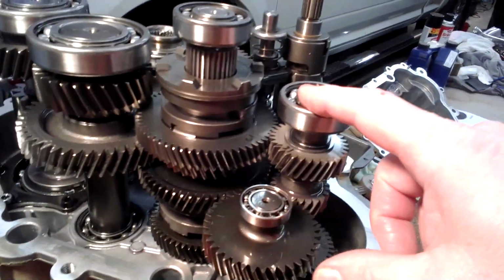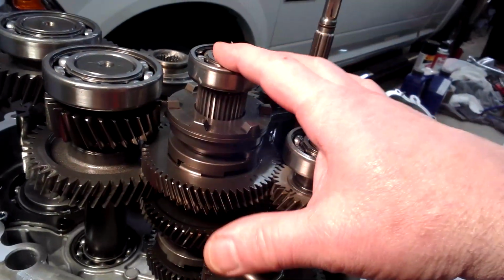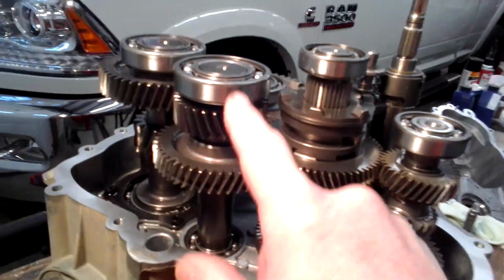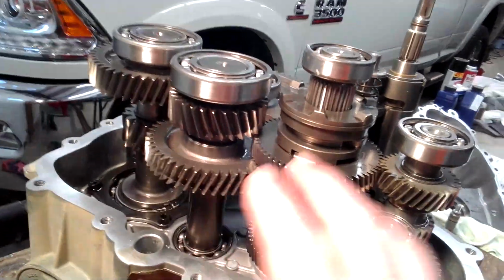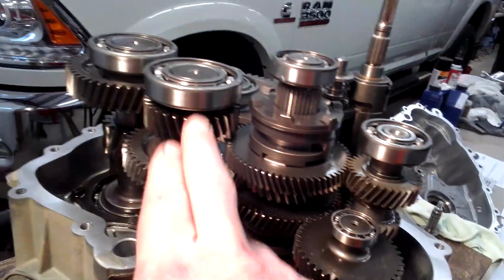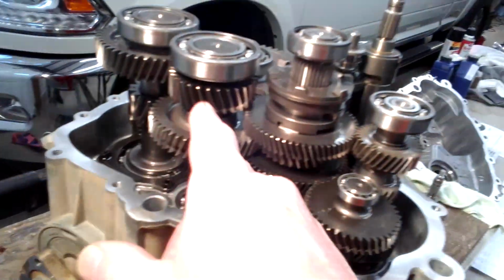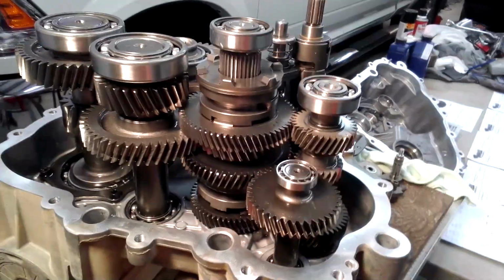This is your input shaft right here, straight from your primary is connected to this shaft. They call this the reverse shaft, and I really don't know what they call this. I call it the transfer shaft because basically this is the transmission and this is your transfer shaft that sends everything out to your front pinion and to your rear differential.